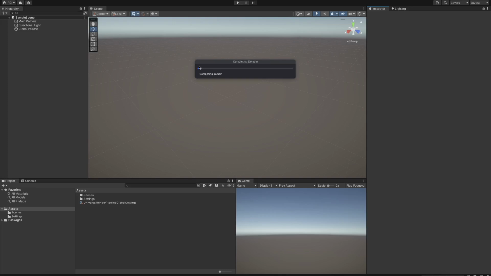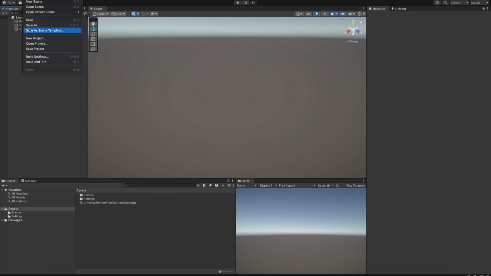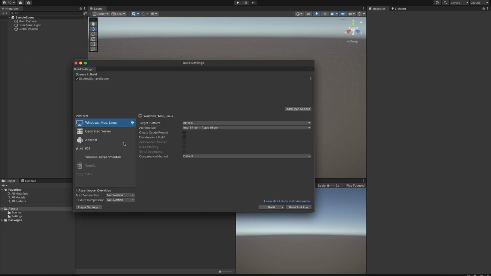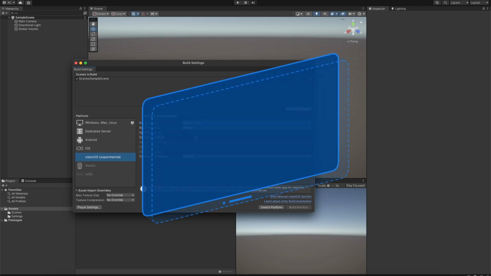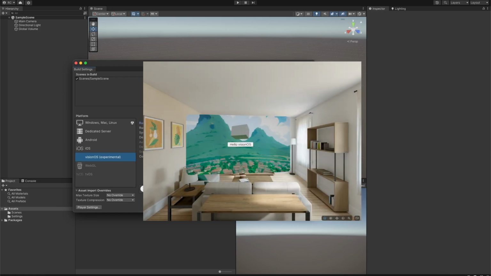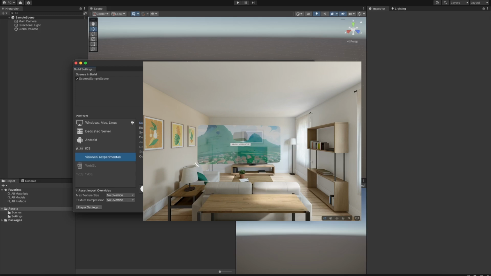Let's start with the default configuration. For this, we don't need a PolySpatial license yet. By default, when we build an app with the visionOS platform as the target, we will create a so-called windowed app. As the name suggests, this will simply display our 2D and 3D content inside a window in the visionOS simulator, just like Apple Maps or Safari, and it can be opened alongside other apps, but more about that later.